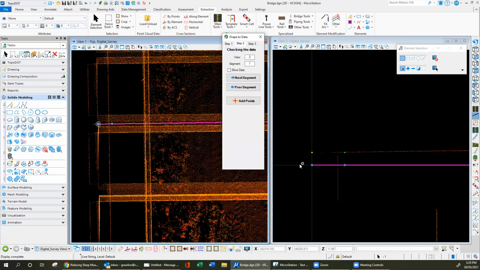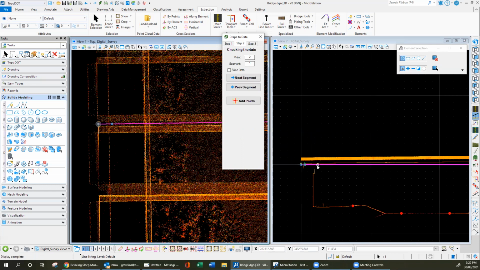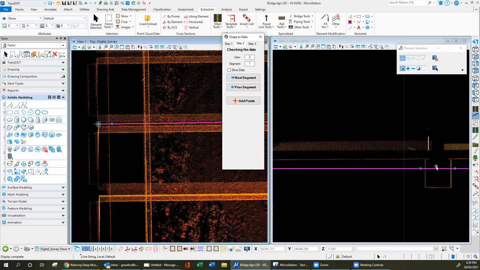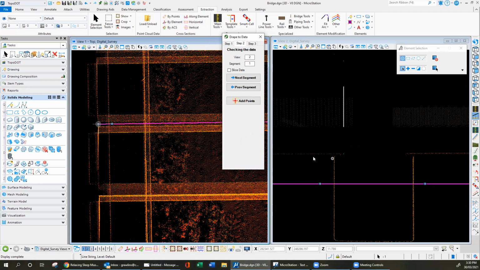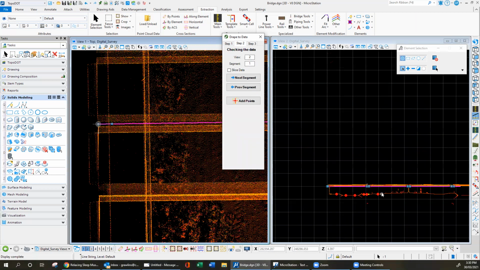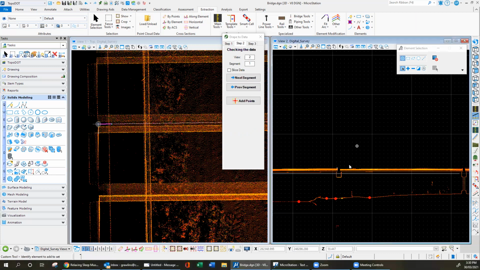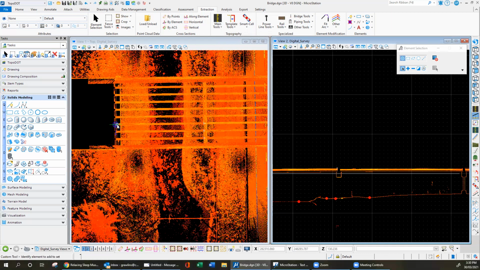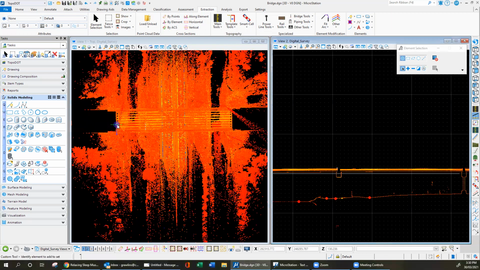So we can see the yellow dots where it's actually draped these points to the data. Right. No wonder I couldn't find them. I forgot to turn off the rest of the cloud. All right, so before we process this, we needed to isolate all of this data here. So there's a couple of ways we can isolate the extra data. We don't want all of this stuff underneath. We only want the bridge.